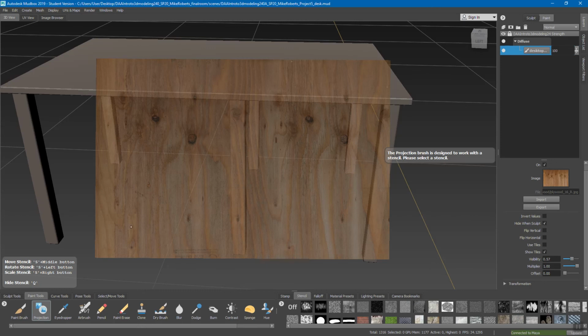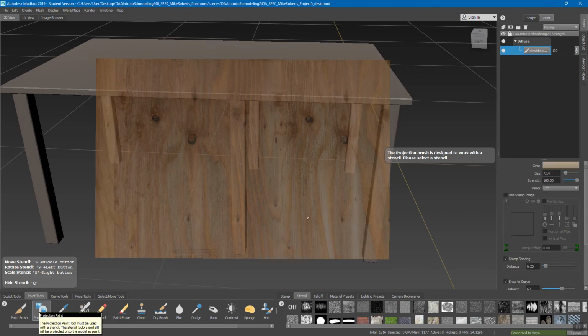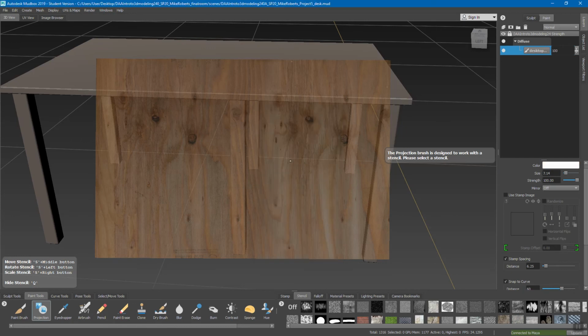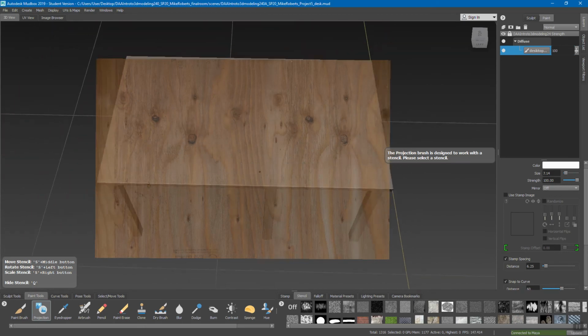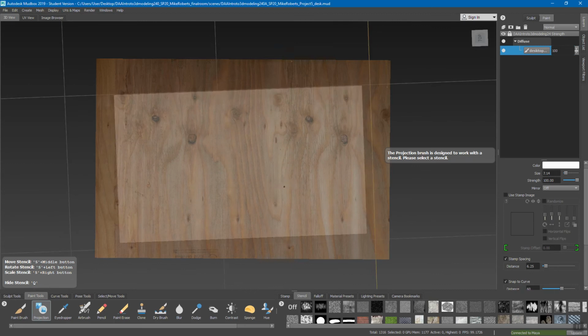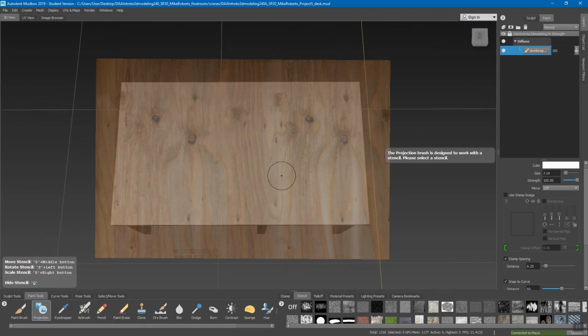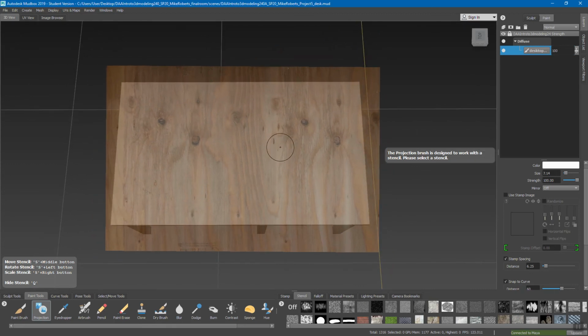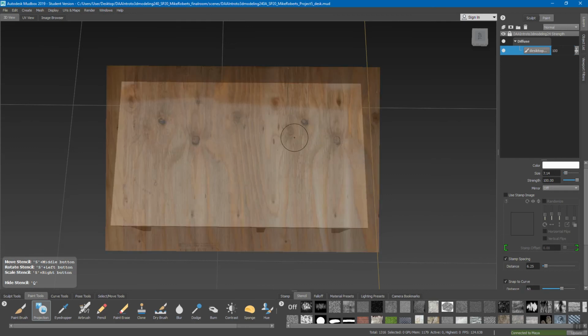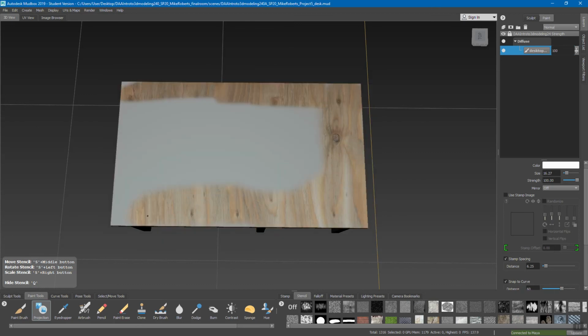So there it is. Now I'm going to go back to my projection brush because I don't want to tint this color this time. So I'm going to go back to color, and I'm going to set it back to white. And we'll just rotate up to here. And you notice your stencil doesn't rotate with it. It doesn't scale with it. S, right, if you want to change the size a little bit. We'll just paint these. There we go. Hold down B for brush, left mouse drag, right? B for brush and left mouse drag. Make your brush a little bigger.